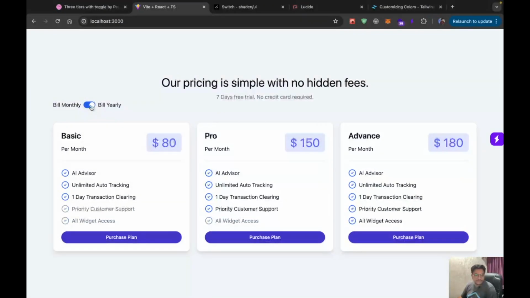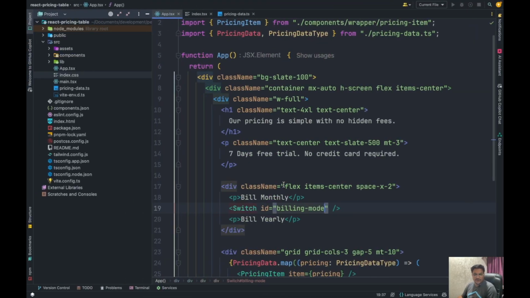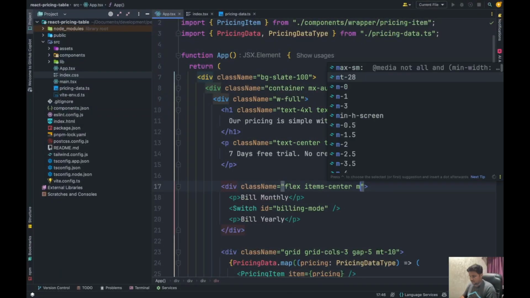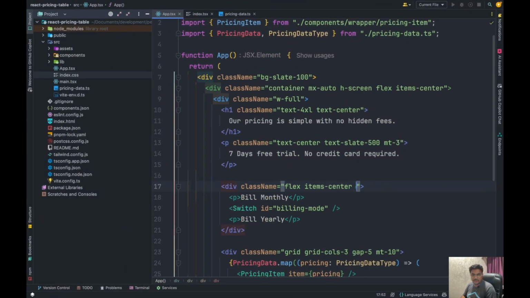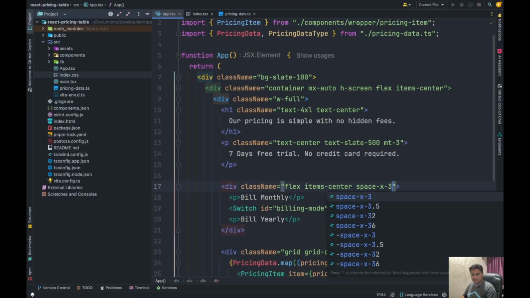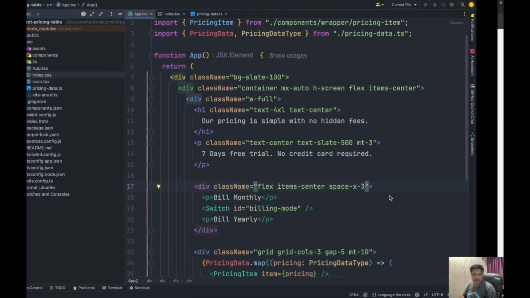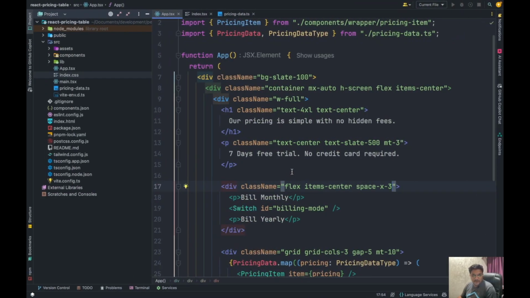Nice. Yes, I have this. I have this also ready. So let's, oh sorry. Yeah, this is the space for that.